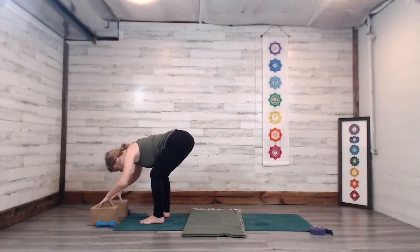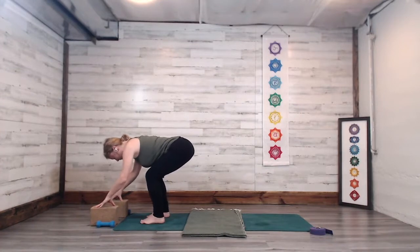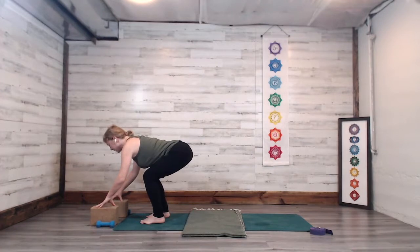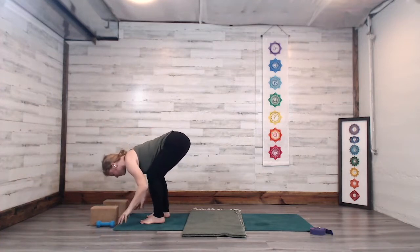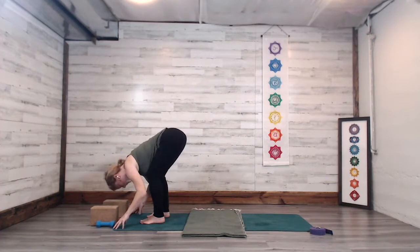As you breathe in, we're going to let the knees bend, almost like you're going to come into a chair with the legs, and lift your spine halfway. Now you can stay there. You can open your arms out wide, almost like the wings of a bird. And then as you're exhaling, you'll bring your hands down to the floor, to the blocks, and you'll fold into the legs. We'll do that again.